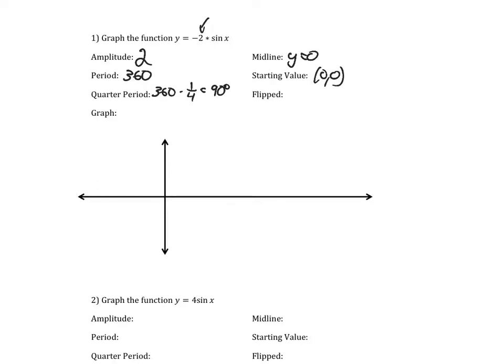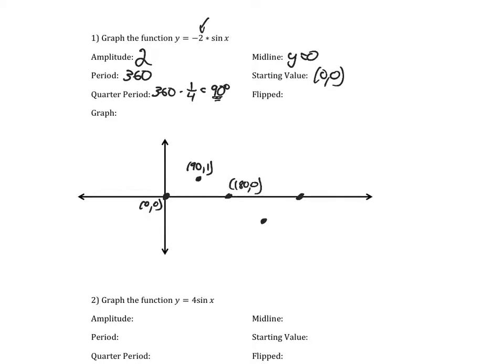So what I'm going to do is graph sine of x in black first. You're not always going to graph sine of x first, but just for the beginning right now, we will. And I'm going to show you how to use those quarter period points to help find the next point. So I know I got 0, 0. I'm going to add 90 degrees to 0 to get my next point of 90 degrees, comma 1, the max. I know I go from a midline to a max, back down to a midline. I'm going to add 90 again, or add the quarter period to 90 to get 180, comma 0.